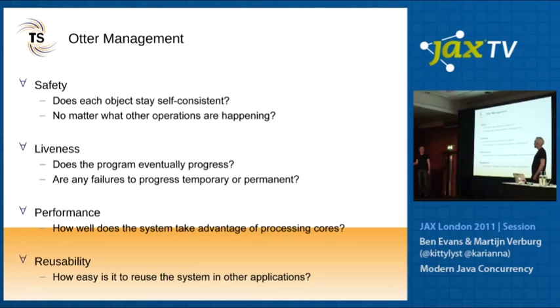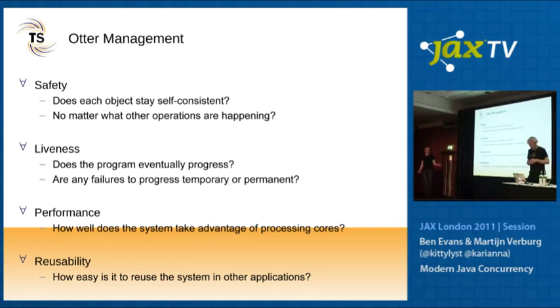And then performance and reusability. These two are kind of the lesser pair of forces. Safety and liveness are the big two. These guys are kind of the second string pair. And writing reusable code is very difficult. And that's why a lot of the focus is on having toolkits like Java Util Concurrent and some of those frameworks, because they really are the best toolbox that we found for producing code. And trying to write your own reusable thread pools is very, very difficult to get right.